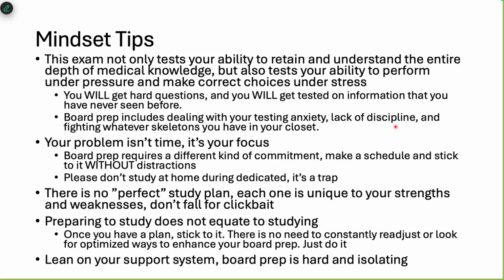Chances are you'll find a little bit of extra information that you might not have known, but you won't get the time back that you would have gotten if you just studied instead, right? Instead of watching a 38-minute YouTube video on some guy explaining Anki over and over again. Like, just get the work done. And this way, I go into my next point, which is that preparing to study does not equate to studying. Once you have a plan, just stick to it.